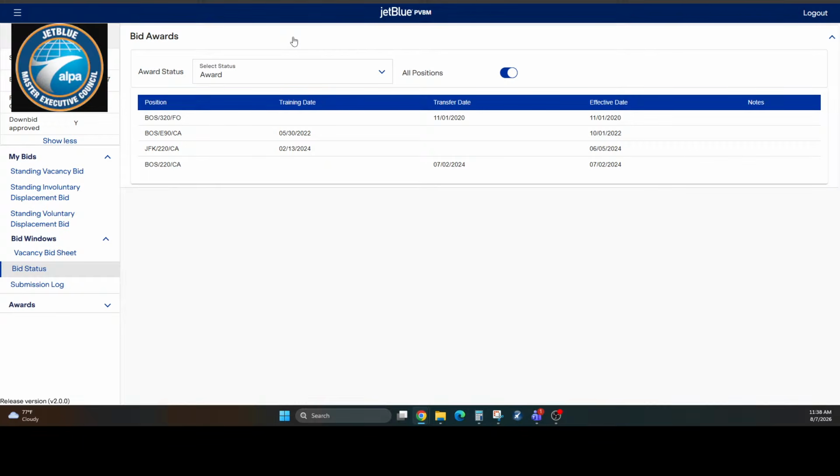That is entirely within the company's discretion to do. They are not obligated to do so. They could let the training start and let the freeze go into force. However, they know that you're then going to not be satisfied with that position and probably bidding out of it again as soon as the freeze is up, and they don't want to put you through two transition training cycles any more than you want to do that. So typically, they have been identifying those pilots, contacting them, and informing them that their award has been superseded.